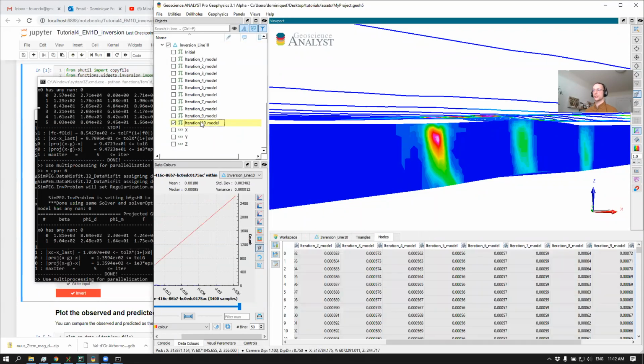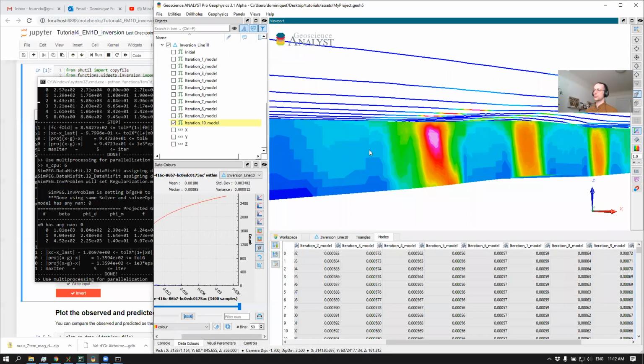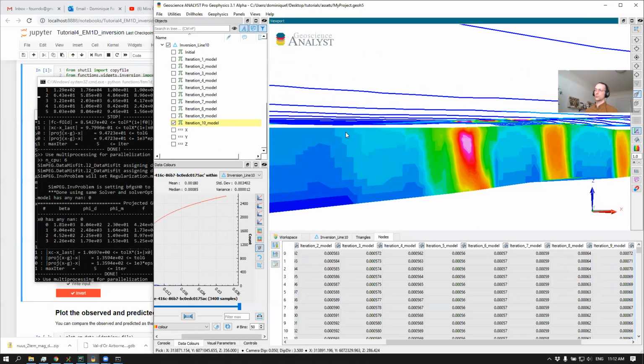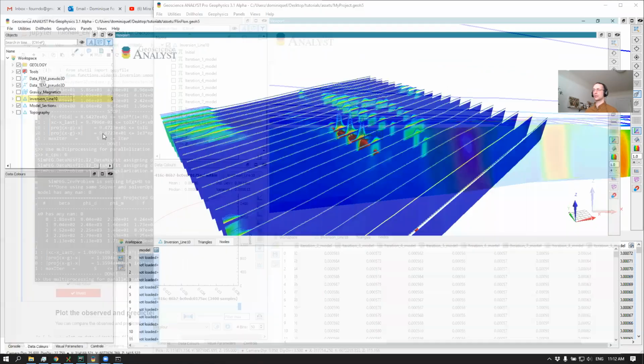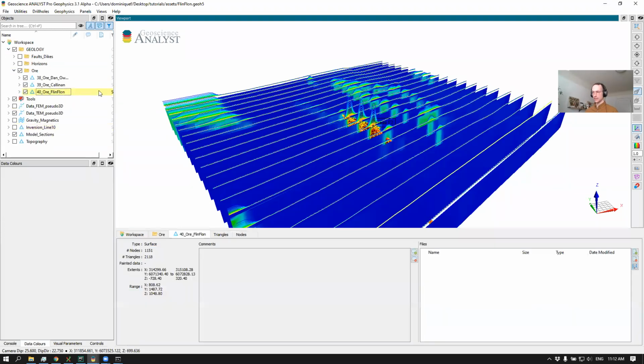So let's just put this on the same log scale, just to prove it to you. So you see, we don't really have the top. And if I bring the ore body, the main ore body is this guy.